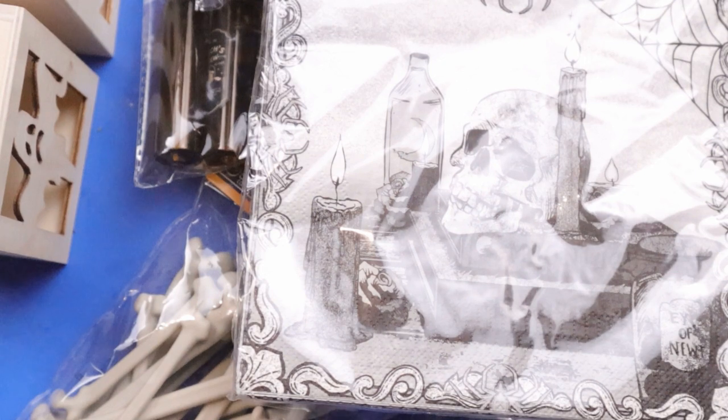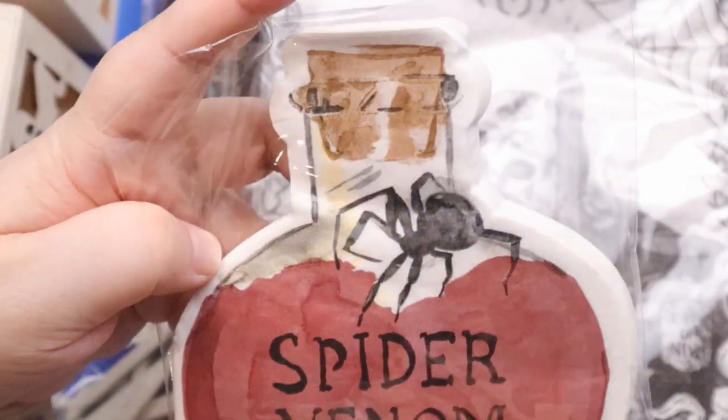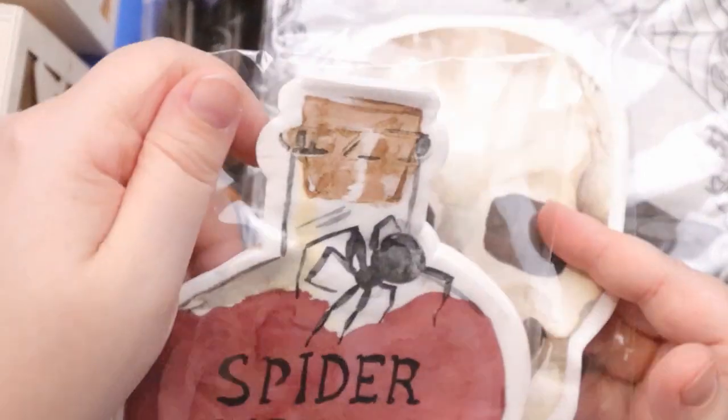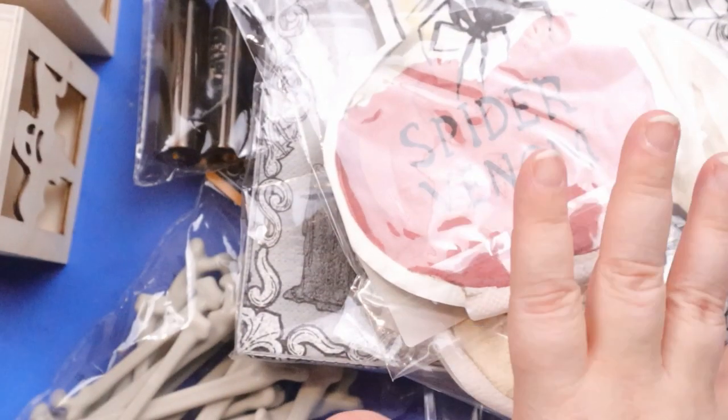And then these were super cute. You get 16 napkins in each. We've got a little flask. It's a spider venom and a spider on it, and then a skull. So I was thinking these would make adorable coasters. So I got those.